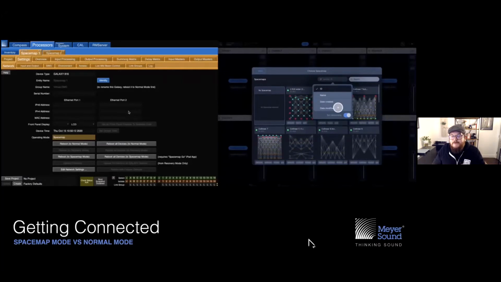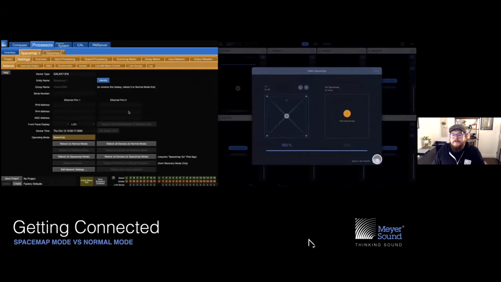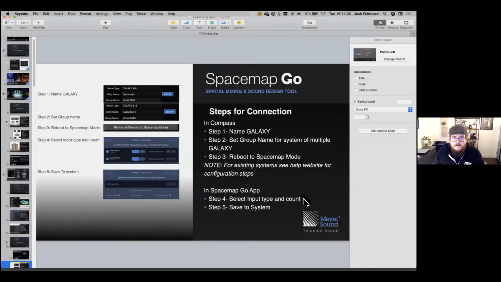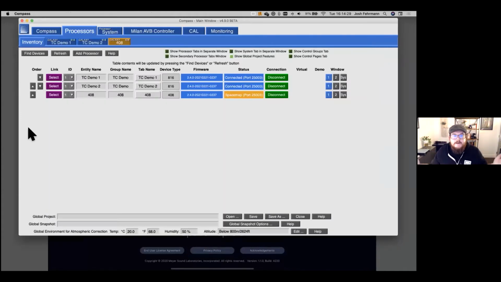And then very simply, you open up the app and load a Spacemap in, and you can be up and running within 5 minutes. And we'll actually do that right now. And I'm going to stop this keynote. One second. And let's go into the galaxy. Can everyone still see my screen? Yep. Okay, cool. So here we go.